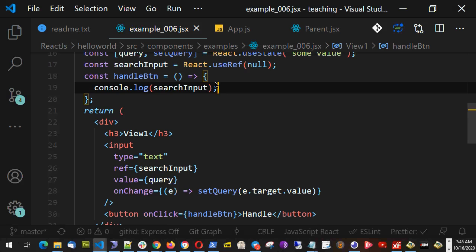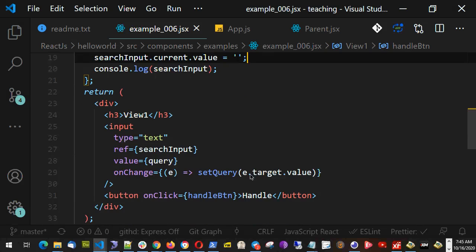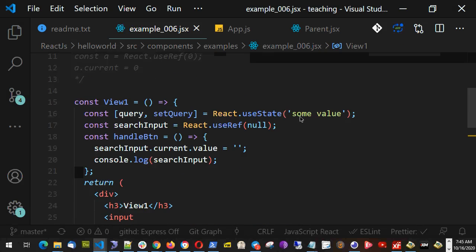Let's do one example of how we do that. The first thing I want to do is searchInput.current.value. I'll remove the value of this field. Initially it is showing some value, but now I am emptying this value.